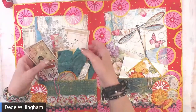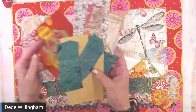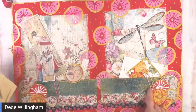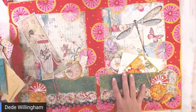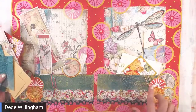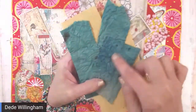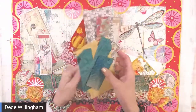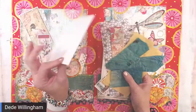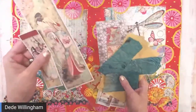And again, I tucked in all kinds of little things. Here's some napkins, some little papers. This paper I've had forever, and so I made pockets with that. And then I put gold paint on a makeup wedge and just kind of rubbed over the texture of the paper with gold paint, like you would a rub and buff. And then all the rest of this is just cutouts from the Stamperia. This is a napkin that I glued to a piece of paper. Here's some more of the cutouts from the Stamperia pad.